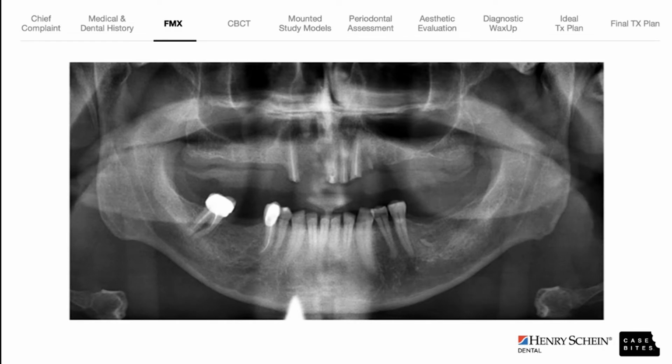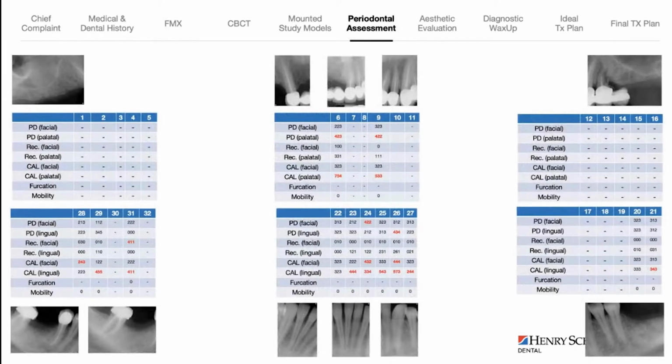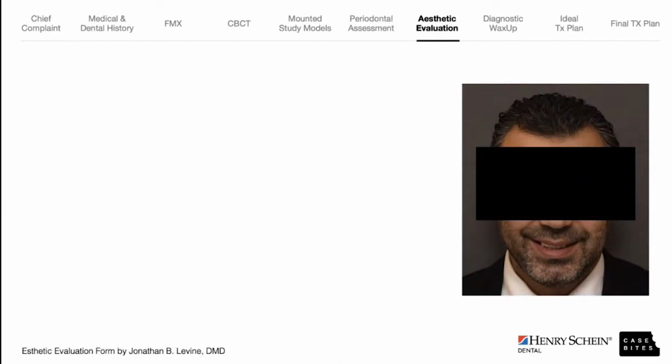The first time he actually presented, he still had a maxillary anterior FPD, which he lost shortly after. So when we actually started treating the patient, that bridge was already gone. So we had to start from scratch our evaluations. But in any ways, our periodontal assessment was pretty fair. He had a few fours in the probing depths, nothing that concerning. He had some flaring of the lower anterior teeth and some rotation of the canines. We can look into that a little bit later.